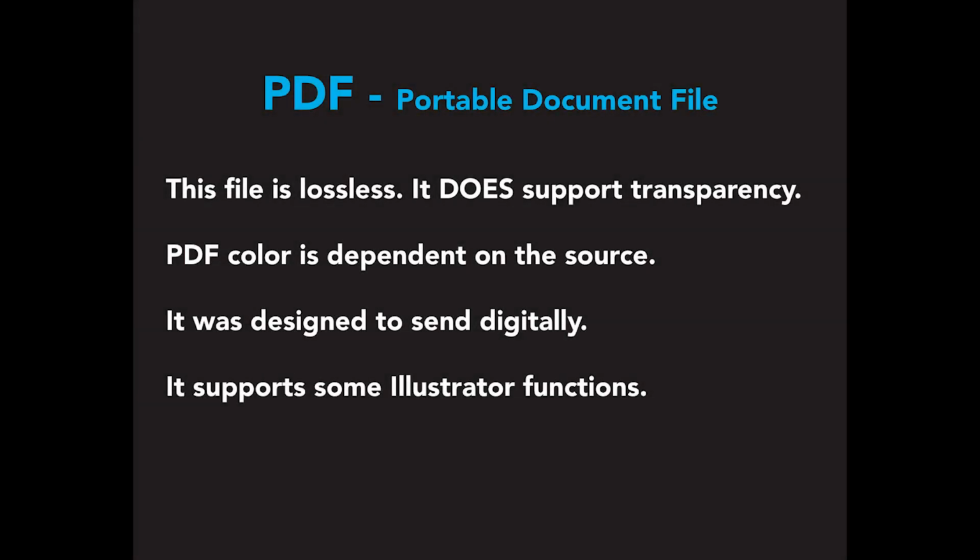PDF, the portable document file. This is designed for sending documents digitally. The file is lossless, and it does support transparency. PDF color is dependent on the source, so if you started with a JPEG, it would be that quality. If you started with something else, it would be another quality. It does support some Illustrator functions. Some PDFs can be opened in Illustrator, and you can save an Illustrator file directly to PDF and then reopen it as an Illustrator file later on. If the PDF is a flattened or scanned image, you won't be able to edit it in Illustrator.